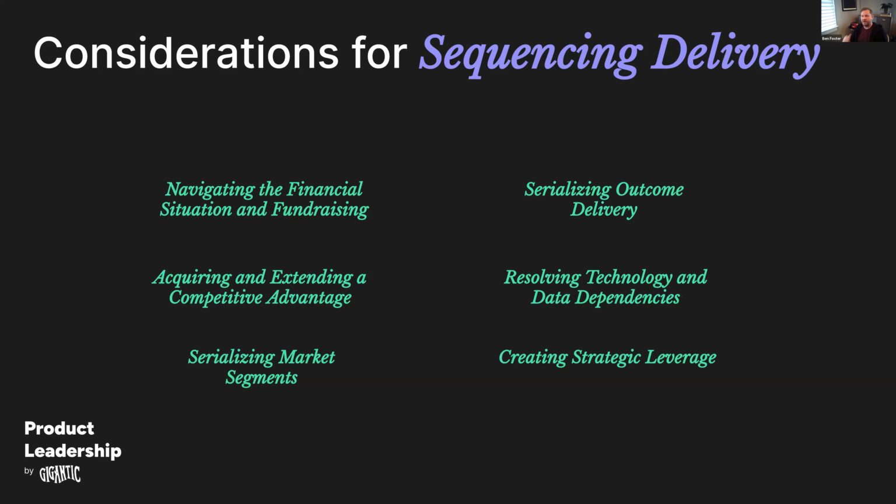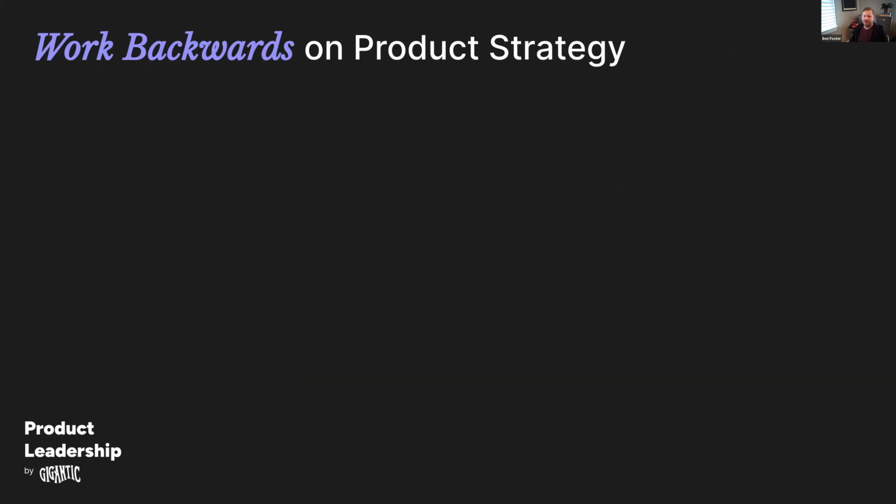And then finally, of course, as you're making progress, this whole point about the flywheel is hopefully every stage that you clear with your product strategy, you're also creating new strategic leverage that makes you in a better position to then hit that next phase of the strategy as well. So these are all just different kinds of considerations. Again, things that you can look at, but again, there's no spreadsheet that's going to spit out the right answer. These are just things that you should be thinking about as you're doing the hard art type work of delivering a really good product strategy.